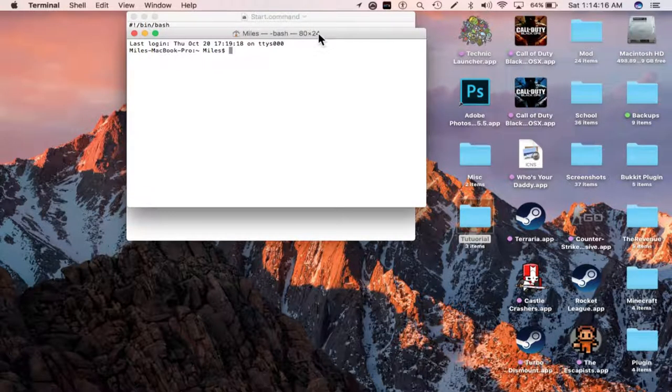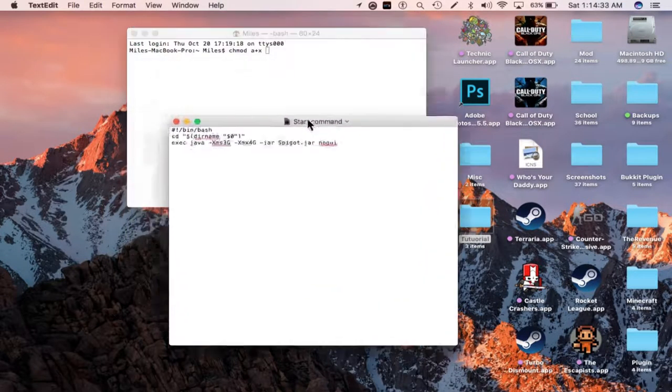I don't know what to do from here on PC. Okay, so we're going to want to do chmod a plus x, I think. If I get this wrong, I'm sorry. There's two and I don't know which one's which, usually.